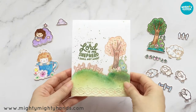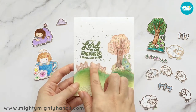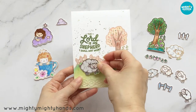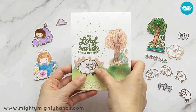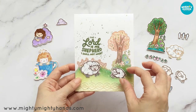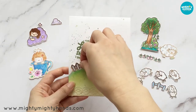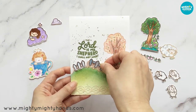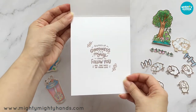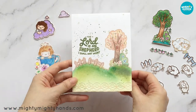I made this 'The Lord is my shepherd, I shall not want' card with In His Image, His Sheep, and Rest in His Love. I created the hills by ink blending with distress ink and also added a lace border at the bottom. I'm showing you how you can pop up some sheep to make your scene extra cute — I would use foam tape so that it looks a bit 3D and there's some dimension. For even more dimension, you could pop up the gates and put the sheep on top of them. On the inside, don't forget to stamp a wonderful verse like 'Surely goodness and mercy shall follow you all the days of your life.'